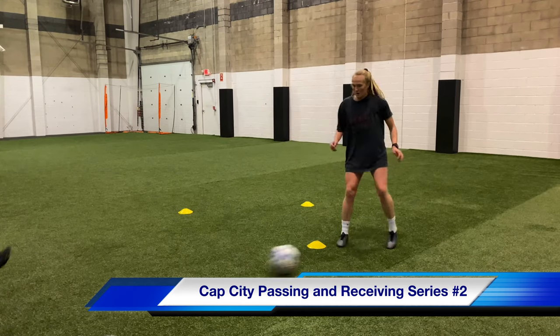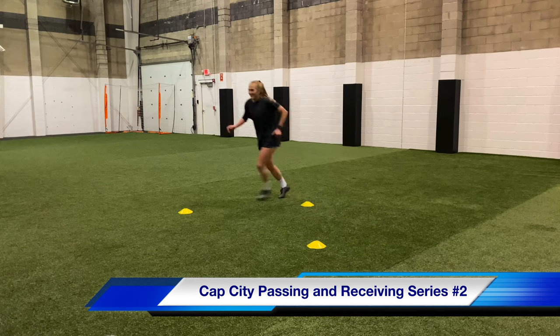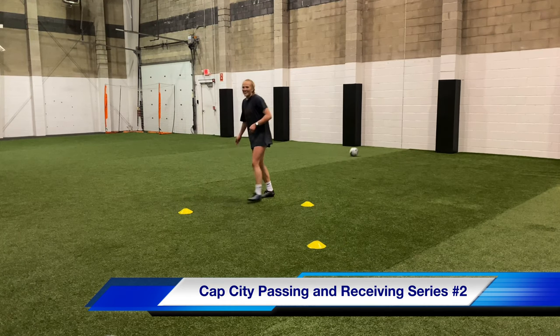See, there's other passing techniques we could use. We could have had him use the sole of their foot here. We'll get into that in some of our other techniques. New ball.